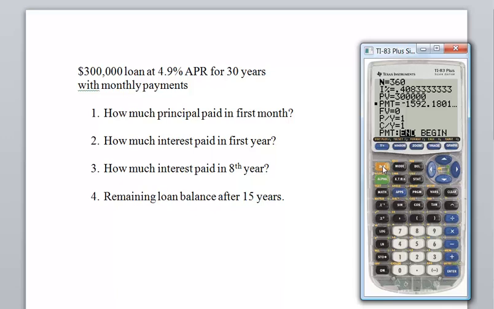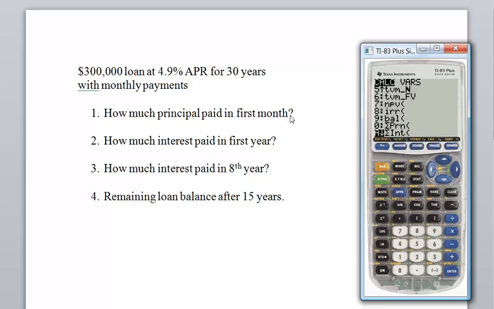Okay. Now, once that is computed, you need to get out of this mode. So do second, and then quit. That takes you back to the blank screen. Then do apps, hit enter once, and then start scrolling down. Once you get past NPV, IRR, you'll see the next three are the balance function, which will tell you the remaining loan balance, the sum of principal, or how much principal is paid in a certain range of payments, and the sum of the interest, which tells you the interest that is paid in a certain range of payments.